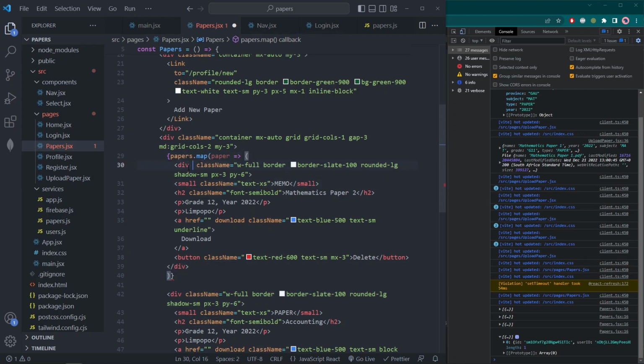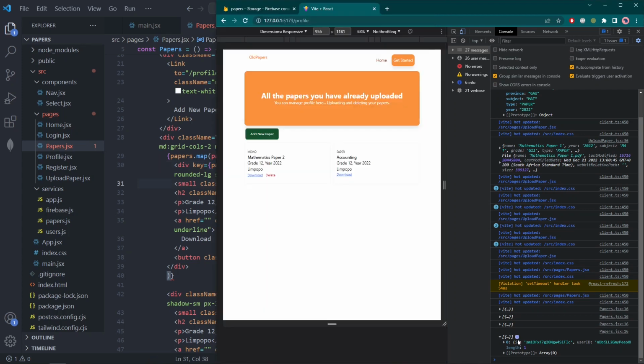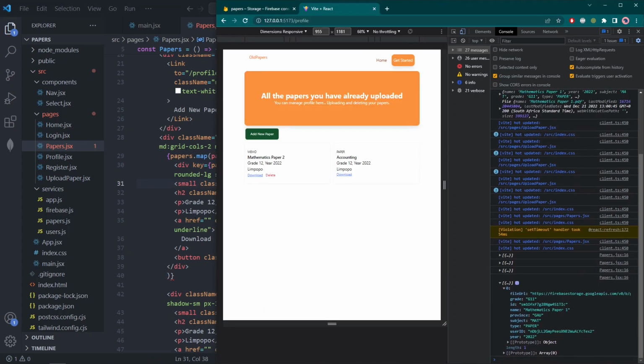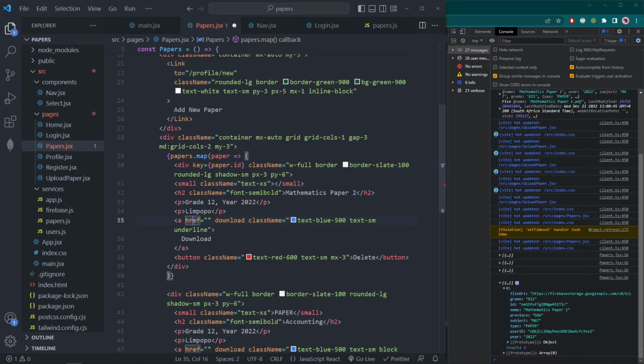So key is equal to paper.id, and for the type, remember we have a type, so we can simply do paper.type. Also we have the name, which is paper.name.